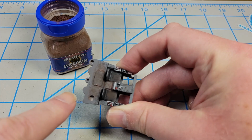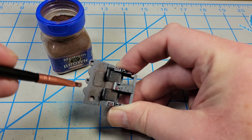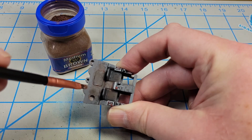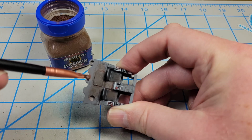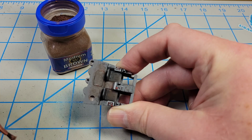I'm not going to use a pigment fixer because since this will be inside, it's not going to be handled, it's not going to be touched. So I don't have to worry about the pigments coming off. And because I wiped most of them off, what's left is fairly permanent anyway. But if you were going to be doing something like this on the exterior of a model, you would probably want to consider using a pigment fixer.